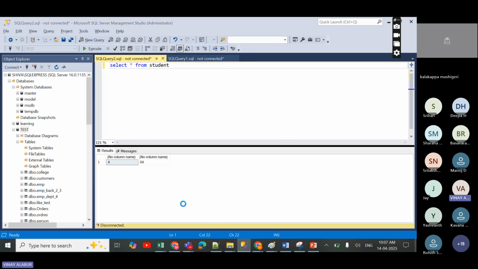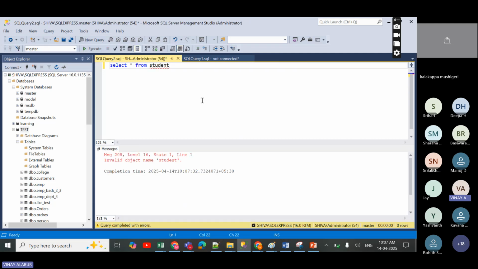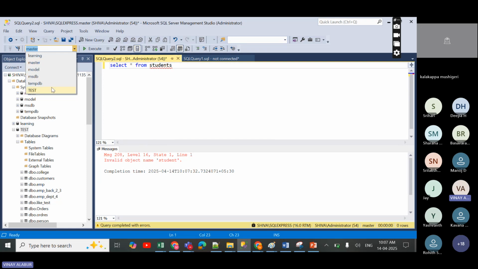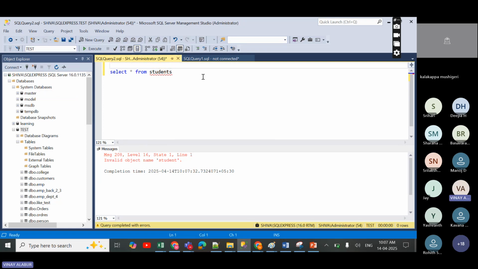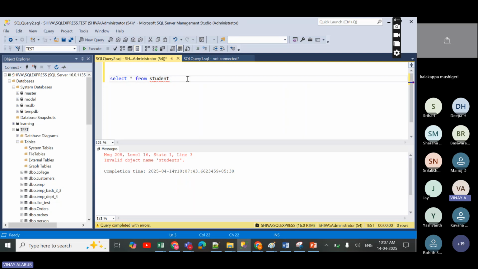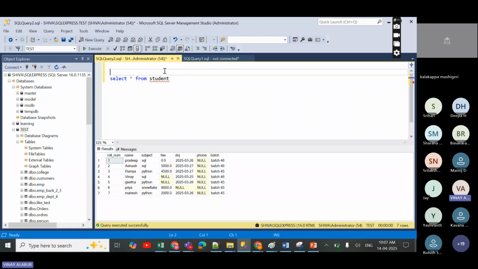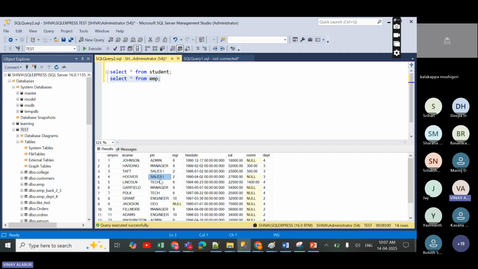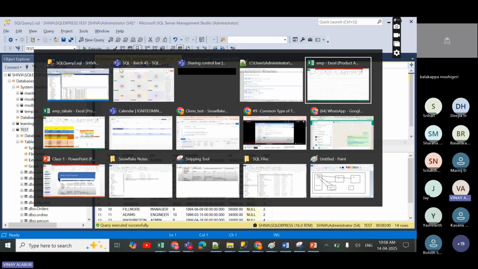The data is always coming from the student table, or I need to check my database and use my database name. So I'm going to get the data from the single table, student. I am always getting data from either the student table or the employee table. In all the examples you learned so far, the data is coming from one single table. But let's understand what happens if we keep all the data in a single table.